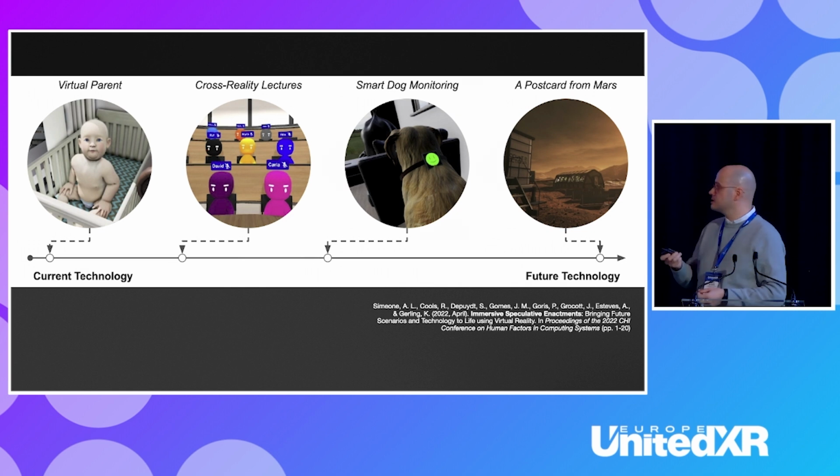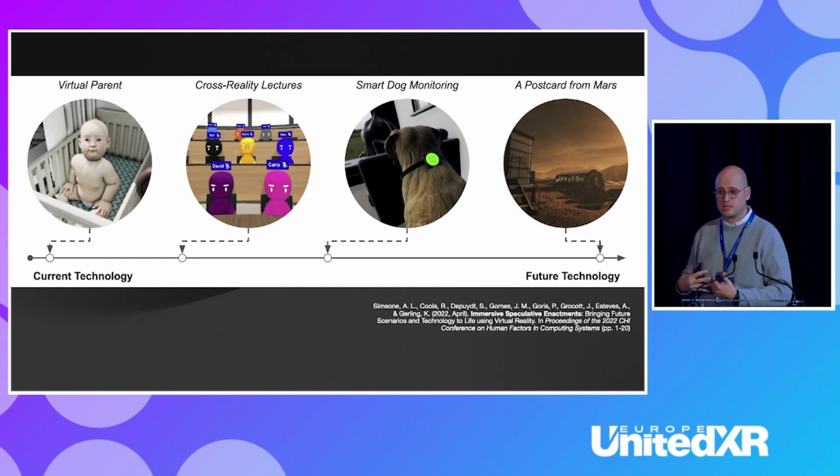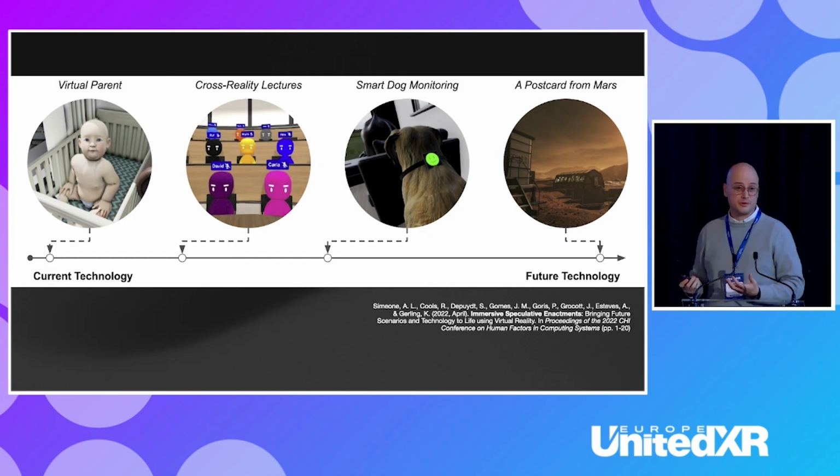This paper on immersive speculative enactments is inspired by design fictions and speculative enactments, and really defines a method to do these kinds of user studies in virtual reality in a way that's systematic and clear. So I'm not going to talk about the virtual parent, which doesn't involve technology. It was just exposing teenagers to taking care of a baby for the first time.